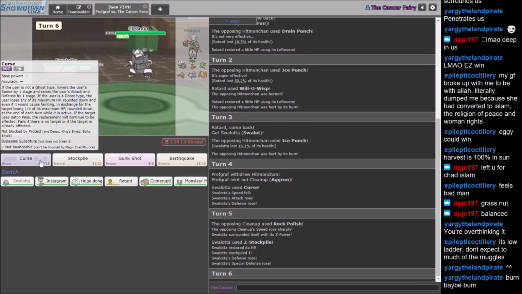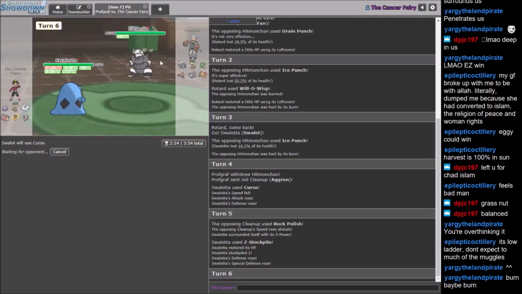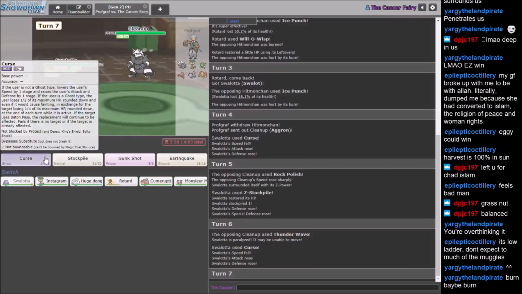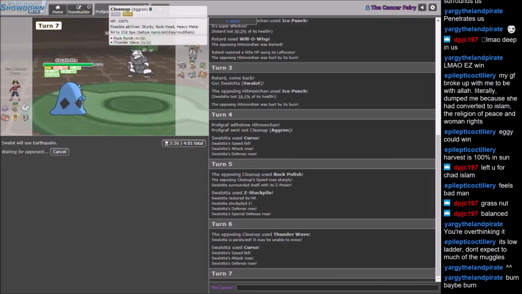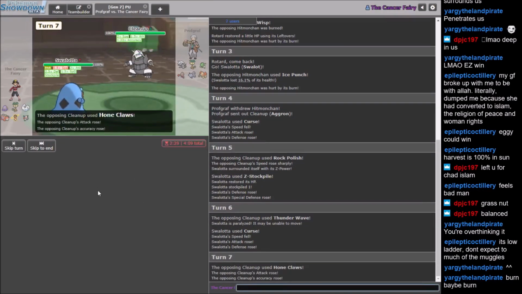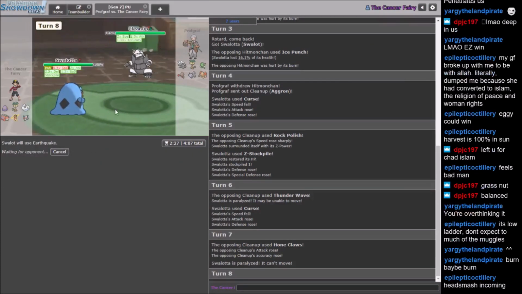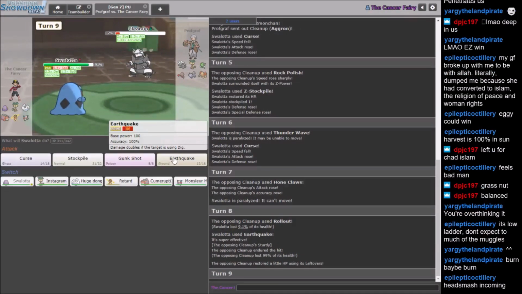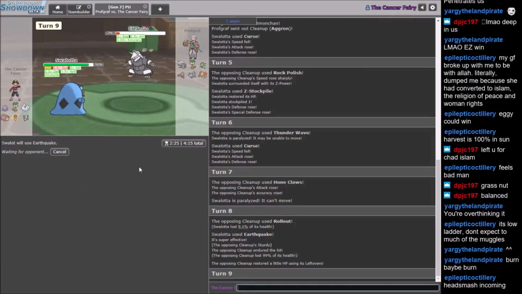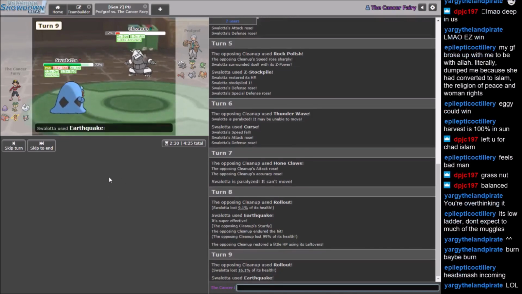Wait, what? What? Who does that? Right, I've got to be +2 to KO this thing. Let's see if he has a Head Smash. Okay, I'll take it. Okay, that's brilliant. That's absolutely brilliant. No. You guys predicted Head Smash.